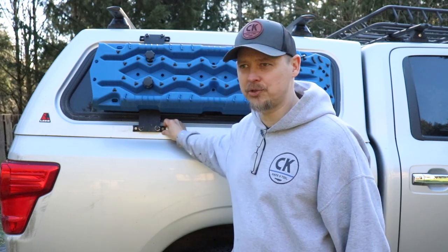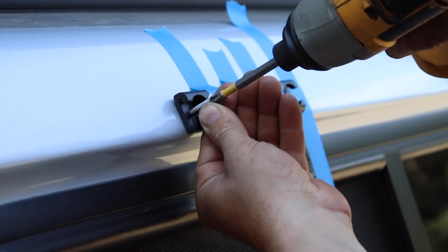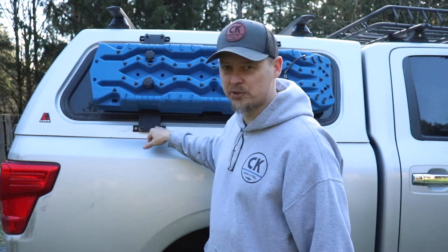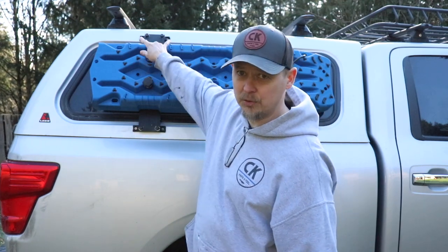To mount the L-track, I used what US Cargo Control calls airline-style track fasteners — basically about an inch-and-a-half long stainless steel bolts. They come with washers, regular nuts, and it's all stainless steel. I drilled the holes just a hair smaller than the diameter of those bolts — about a quarter inch in diameter. So when the hole was drilled and I put the bolt through, the bolt was actually threading through and grabbing the fiberglass of the canopy. Then instead of the regular nuts they came with, I upgraded to stainless steel nylock nuts for all four bolts.